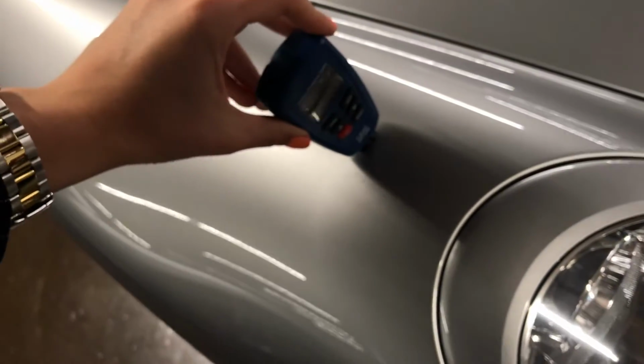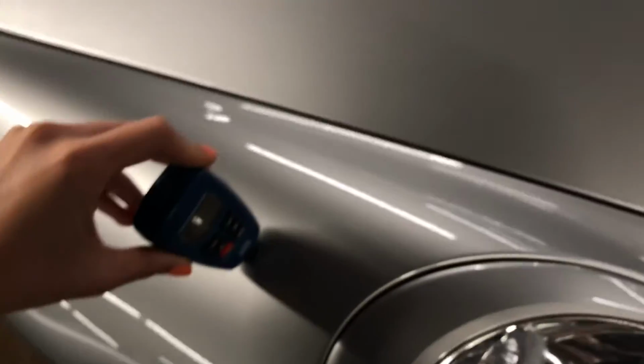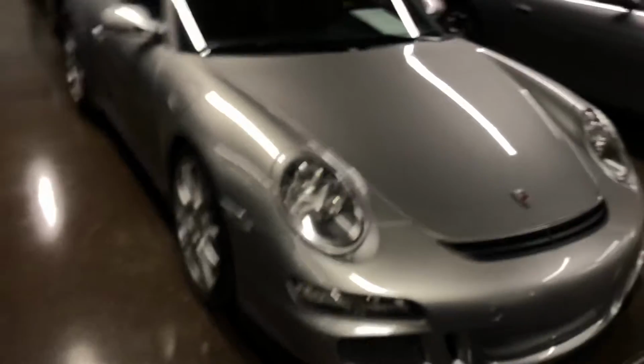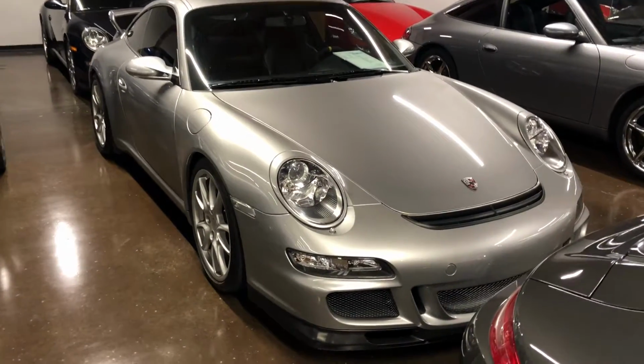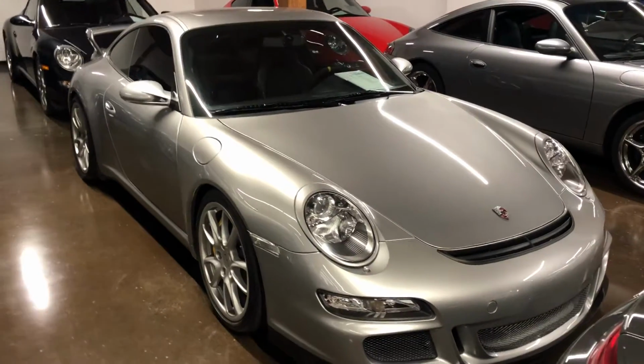So you could see, I won't paint meter the front portion of the car just because of the clear bra. Other than that, the car has not been repainted. It's all original paint. There are a few portions where it was touched up, but it's unnoticeable.